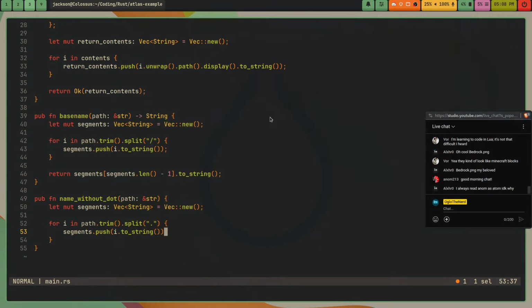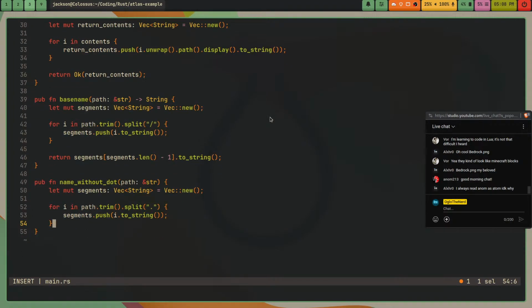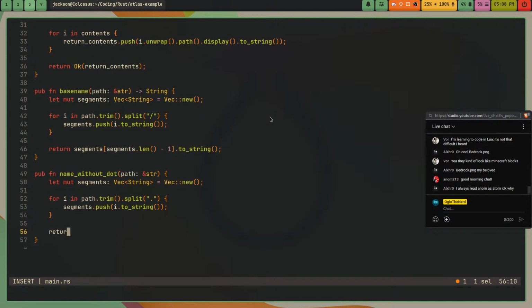I'm not going to bother putting this in a macro because this is just test code. Then return segments[0].to_string().